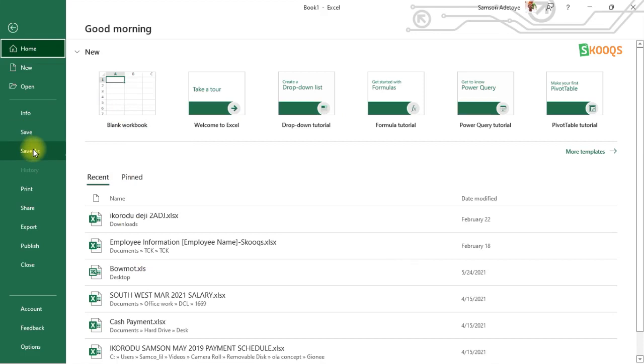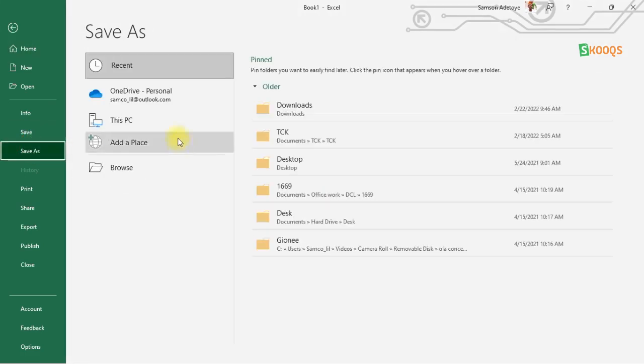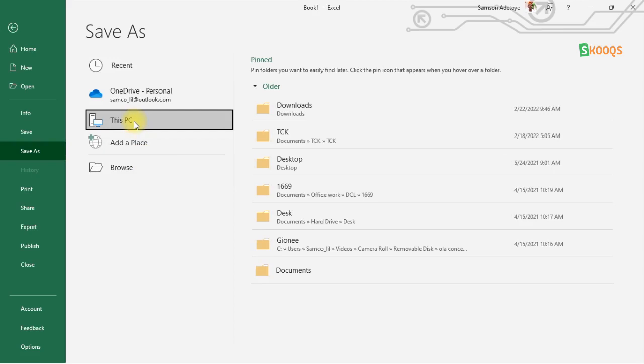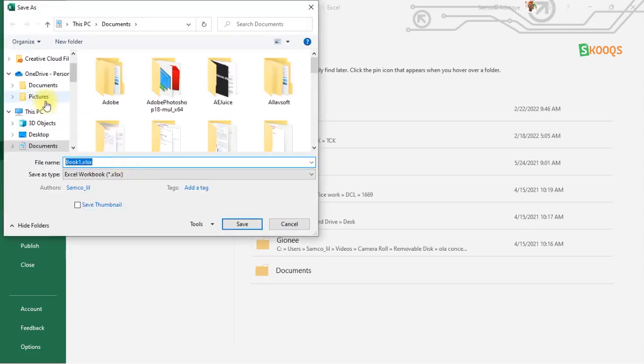So to save your file, you quickly go to Save As. Like I said before, you have some options here. You can either save to the cloud by using your OneDrive, or you save to your computer. You can either choose PC or you browse a particular location.